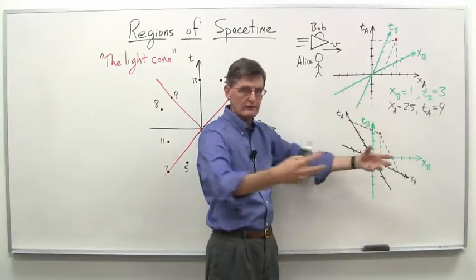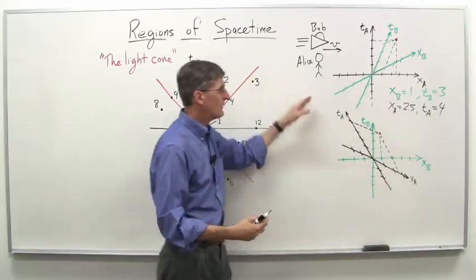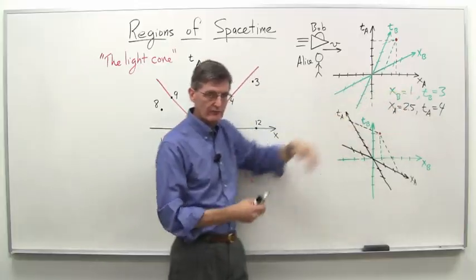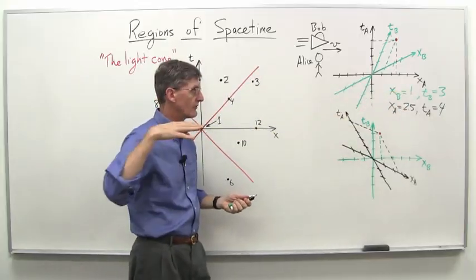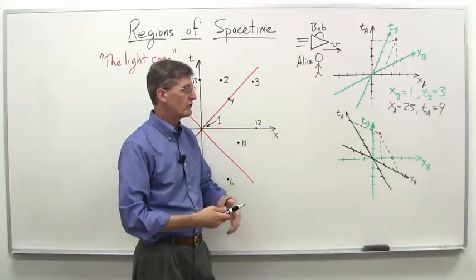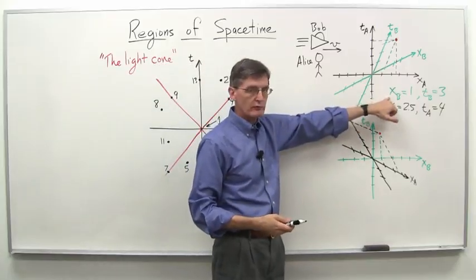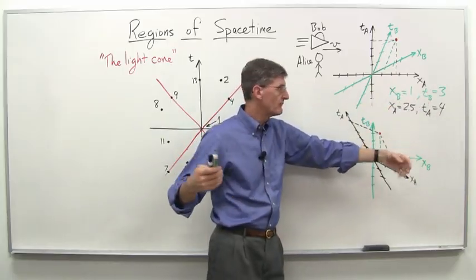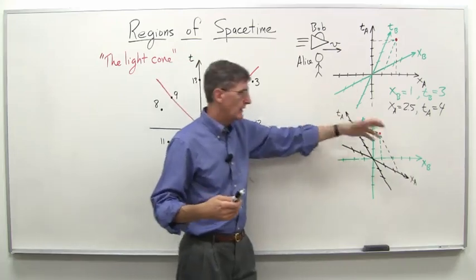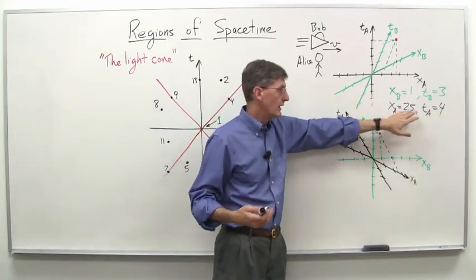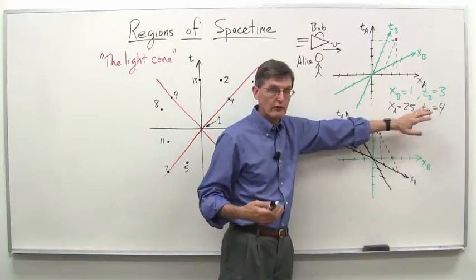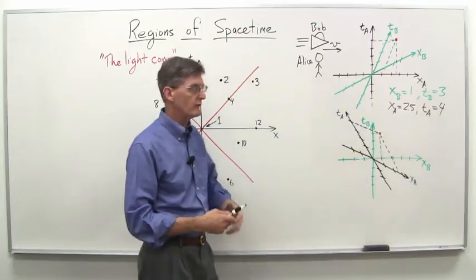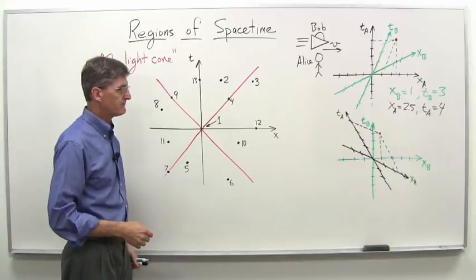It's a flash of light that occurs someplace in space and time, someplace along the x-axis, because we're doing this in one dimension. Bob measures it to occur at x sub b equals 1, time equals 3 on his lattice of clocks, whereas Alice measures it at x sub a equals 2.5, and time for her lattice of clocks at 4 seconds or years or whatever units we happen to be using.